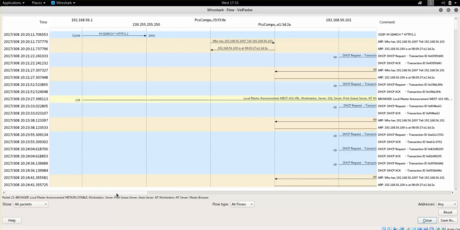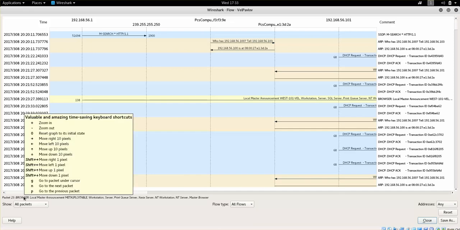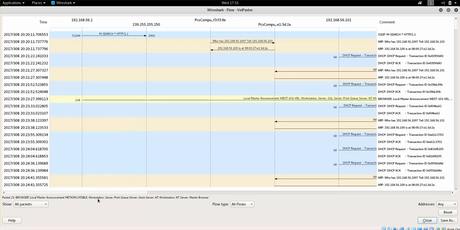If you look at the bottom, I go into a particular flow, or a particular transaction, and as soon as I mouse over it, you see it says packet 23. It says browser, local master announcement, Metasploitable workstation server, PrimQ server, Xenix server, or whatever.